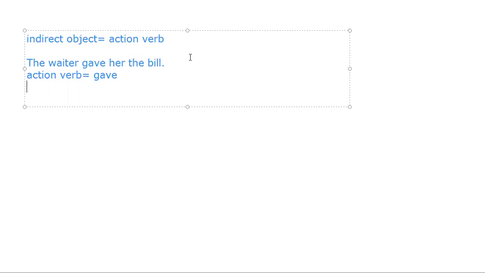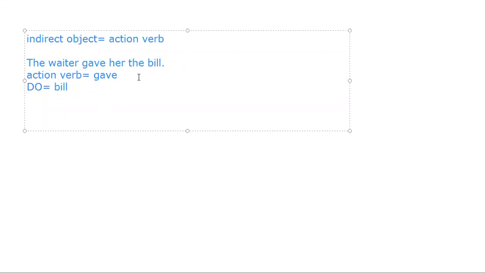So here your direct object is the word bill. And remember not to include the, because the is an article, and articles are considered adjectives. Remember, we agreed that my direct object and my indirect object cannot be an adjective. It has to be a noun or pronoun. So here you would put that your DO, or direct object, would be the word bill.